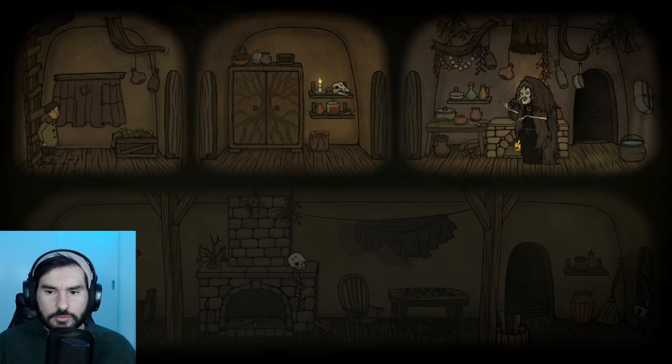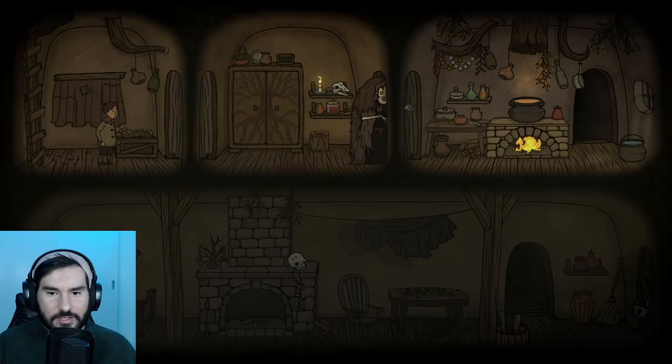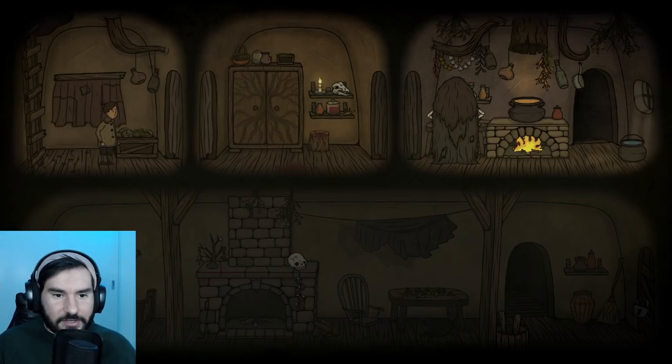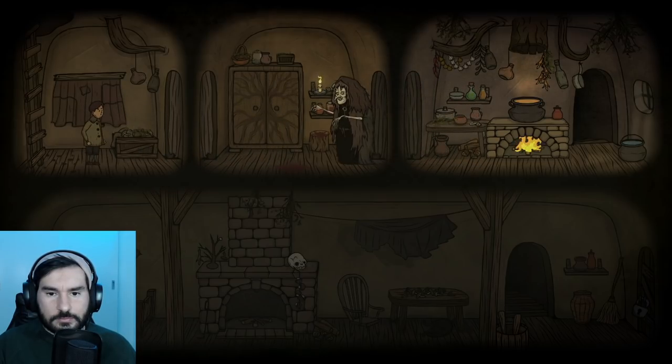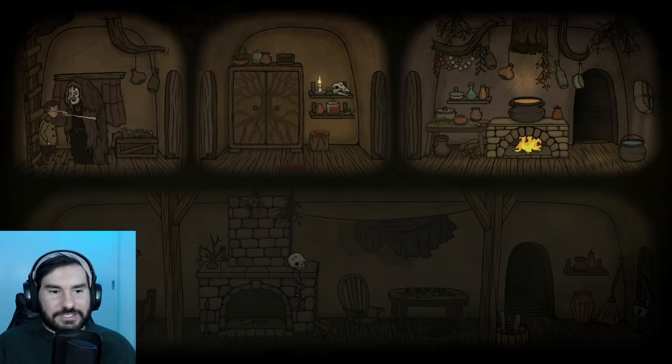Okay. Ooh, okay. Don't. Oh, she's coming? Okay, no. I thought she was coming for me. Cool, it's a creepy witch character. Alright, so. Oh no, oh no, oh no, oh no. Oh. Okay.